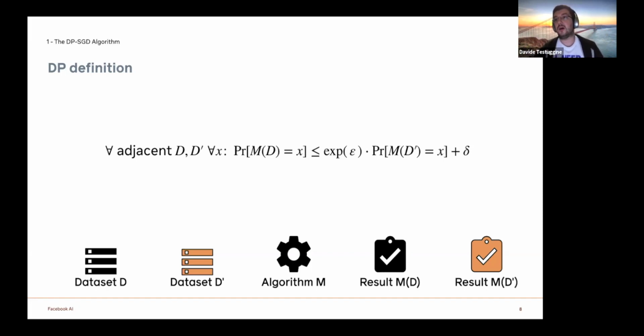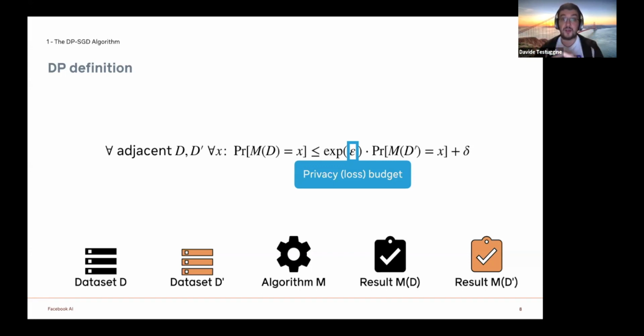So for example, if your algorithm is counting and you're counting people with a certain name, if you count the Johns and you include my data, the count for the Johns won't change. My name is not John. So that's a best case scenario. But if you count the Davides, then it will change. So you may be able to find whether you are looking at D or D prime. And so in these cases, what differential privacy is saying is that no probability is allowed to be changed by more than e to the epsilon.